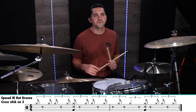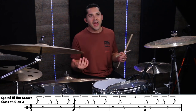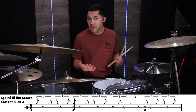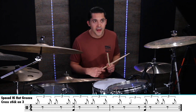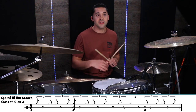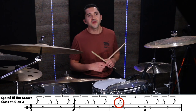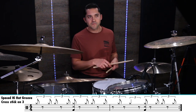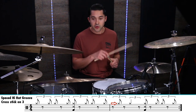Now notice, you have that triplet that's happening, first and third triplet of this shuffle. It's basically you're playing a shuffle, the first and third triplet, right? But then, in the second measure, instead of playing the first triplet, you're playing the middle triplet, okay? So you go from the end of the last measure, you're playing the last triplet. Then you're skipping that next triplet, which is usually played.